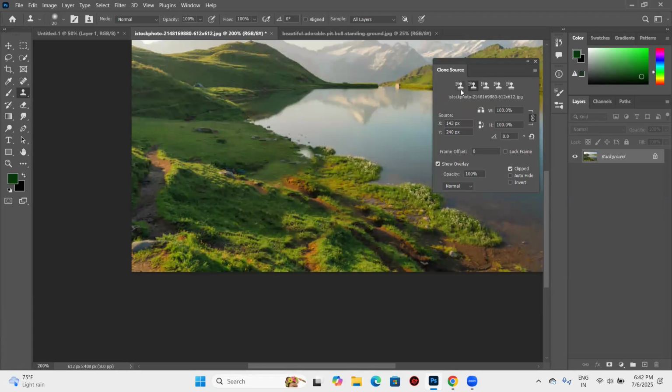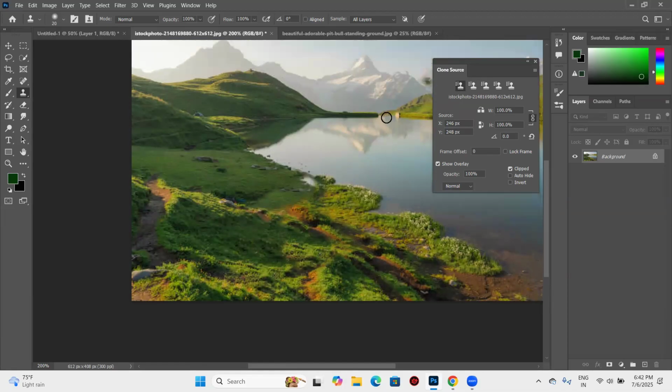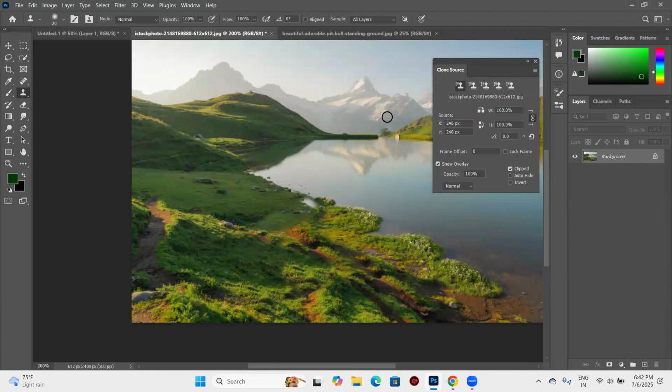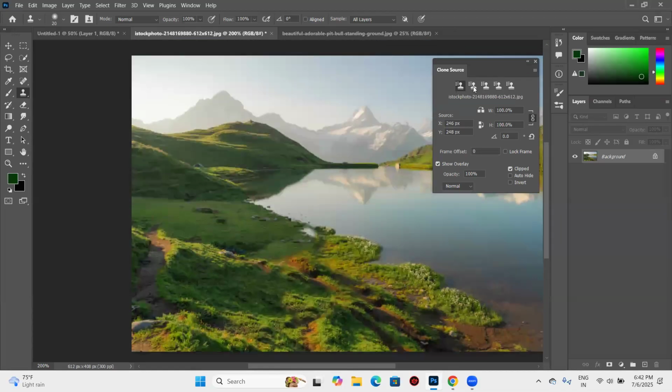See, my mood has changed. Now I want the previous thing. I want this previous clone, so it is cloning like this. So what happens when we work simultaneously on many things? It is very helpful. We can create many clones.